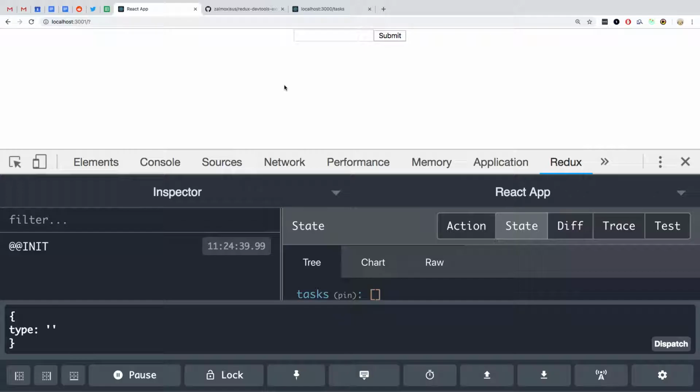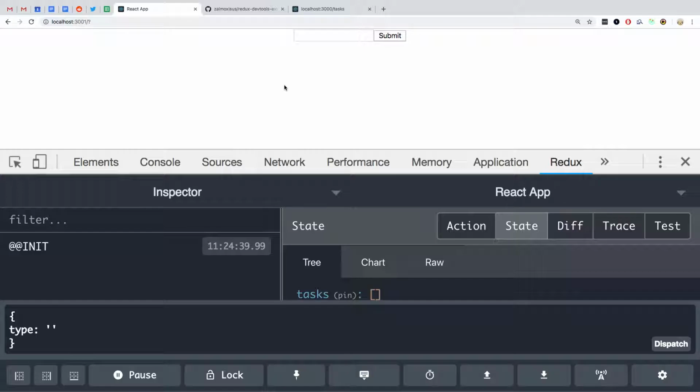So one of the cool things about this is it's my first time revisiting this application, so you guys get to see the brainstorming process as well. Thinking about all the ways my app can change. I know I have my form, and I also have my task list. I know that my form can change state, and I know my task list needs to read from the state.